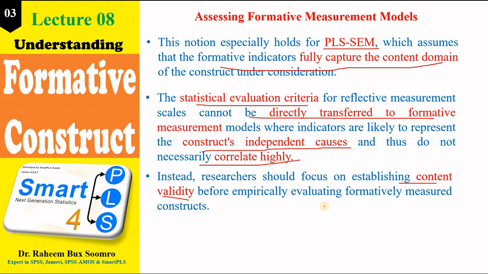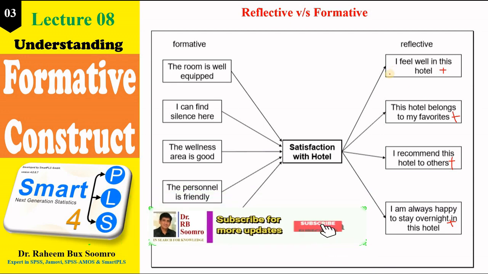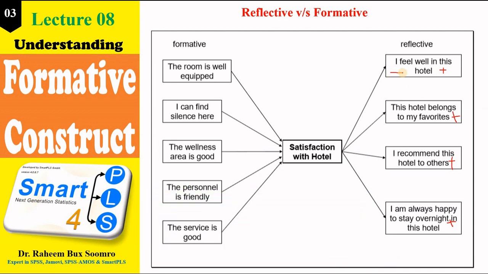So now we have to check the content validity, because reliability is not involved over here. Why is reliability not involved? The reason I'm telling you: if the respondent shows positive agreement, strongly agree, with the first item, then logically the respondent has to remain positive for every other item. And if in the first item the respondent gives a negative response, like strongly disagree or just disagree, then for the rest of the indicators the respondent has to remain the same. But this is not the case here.